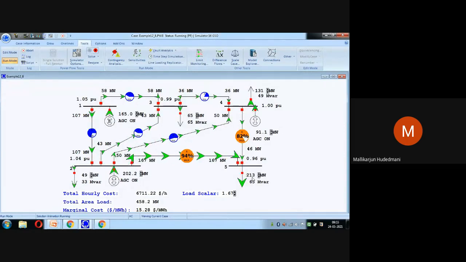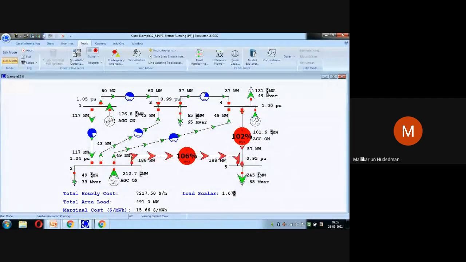Can you see this one of the loads here, 213 megawatt? I just use the up arrow here. I will increase the load megawatt more and more. You keep observing how the generator megawatt, 202 over here, 165 over here, and 91.1 megawatt over here, keep changing according to my change of megawatt request, either this load or another load I can simulate for you. Let us watch it. Can you see? I'm incrementing the load. There is an increment of megawatt generation happening, 212, 176, 101, this way.